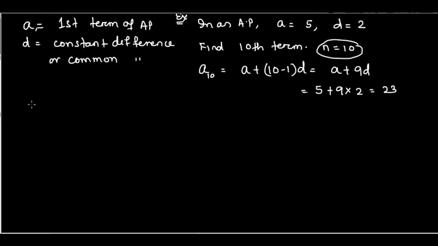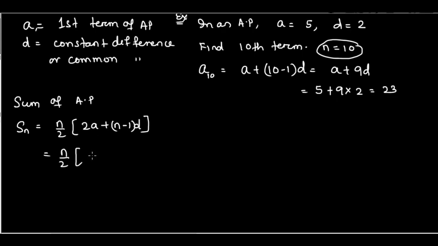So in an AP we have a number of terms, and if we want to find the sum of all the terms, then we have to use a formula. So the next formula is about the sum of AP. Suppose in an AP we have n number of terms and we have to find the sum of all the n terms. That is written as Sn, and the formula is n by 2 whole into 2a plus n minus 1 into d.